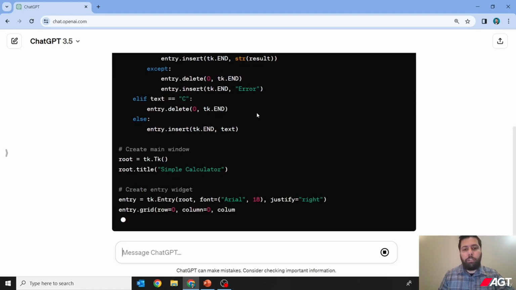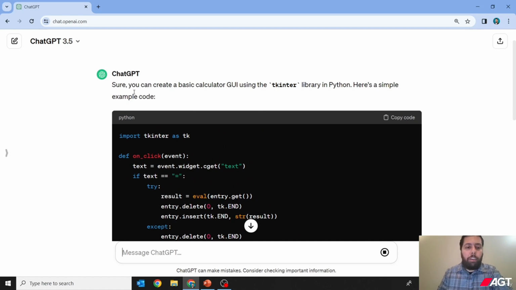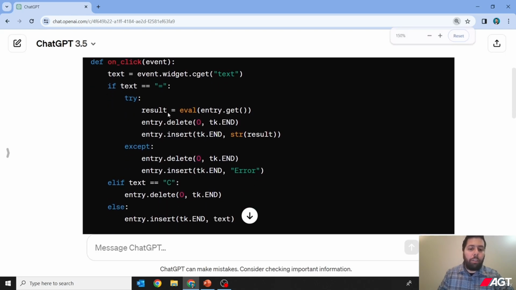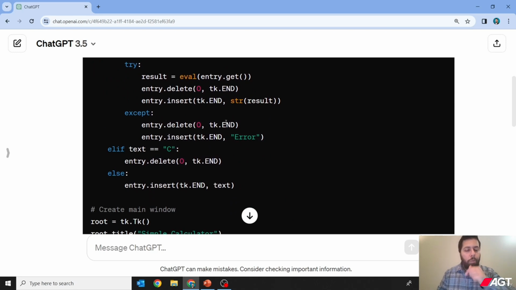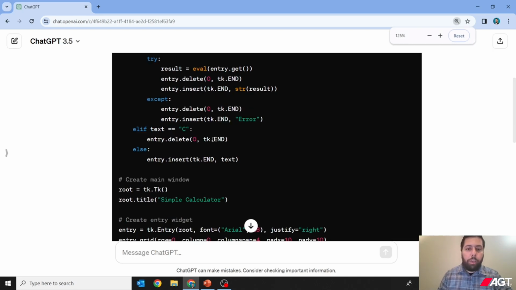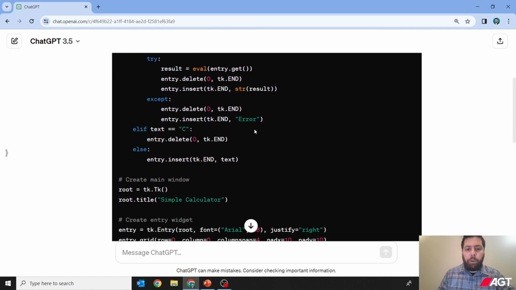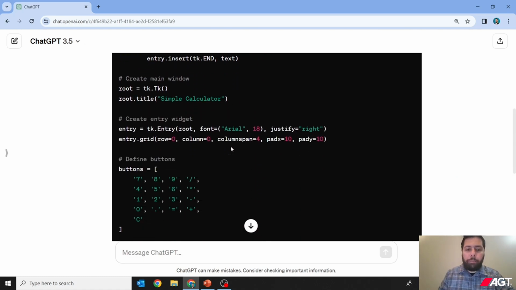As soon as I enter this, notice the first thing that it says is, sure, you can create a basic calculator GUI using the Tkinter library in Python, and here's a simple example code. You can see very clearly that the first thing it does is import Tkinter as tk. That's what it's going to call it throughout to call the GUI, activate as necessary, set whatever parameters to the GUI, and so on.